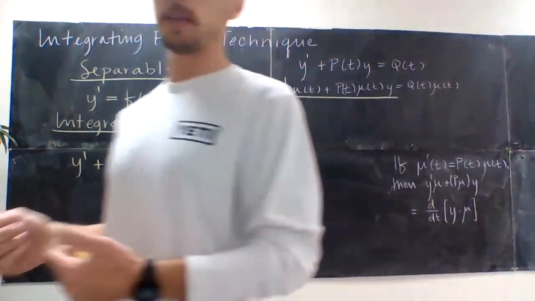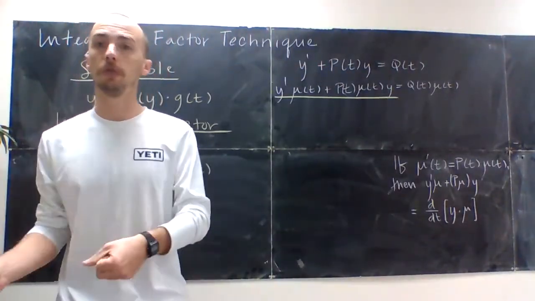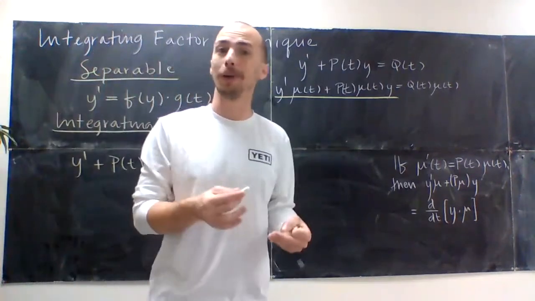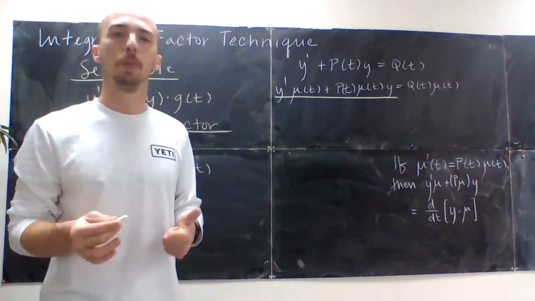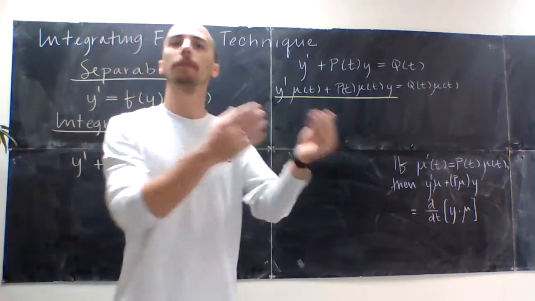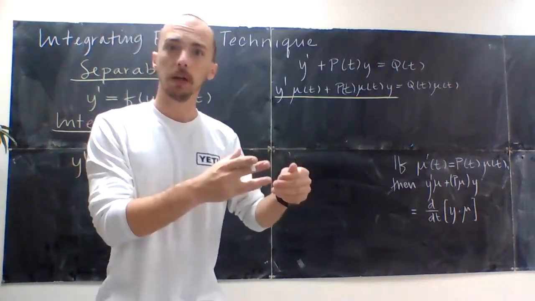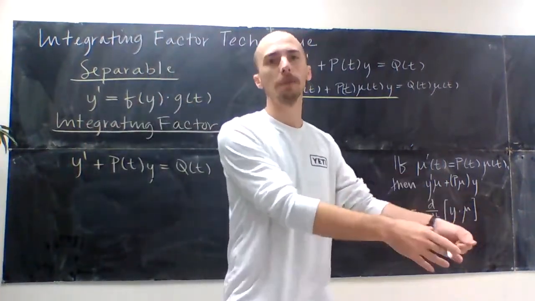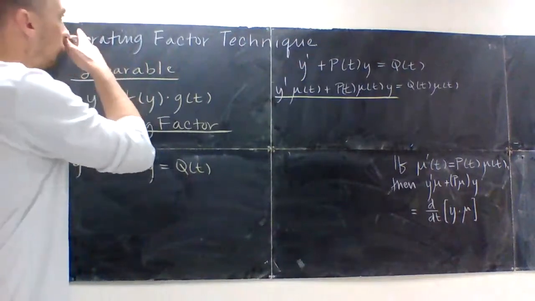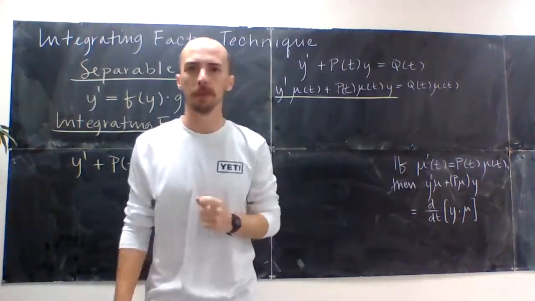Now, if you think about it, we have seen a situation where the derivative is really close to the original, just multiplied maybe by some other function of t, and that would be when mu is an exponential function, like e to the f of t. Because if we take the derivative of that, we're going to have e to the f of t multiplied by f prime of t. So somehow, if this p of t is anti-differentiable, we're going to be able to deal with this.